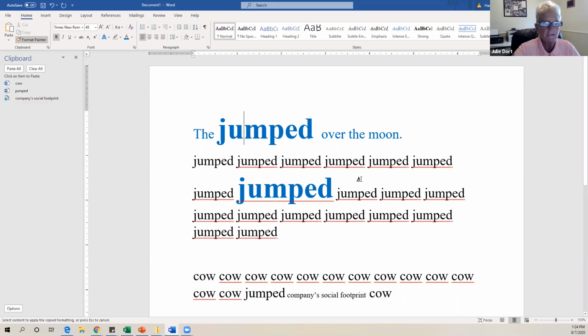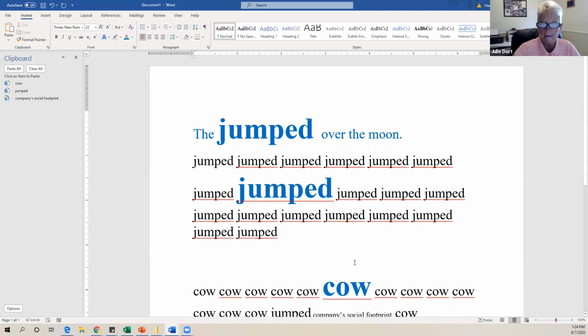That's indicating that Microsoft Word has picked up the format of the word jumped, meaning it's Times New Roman 48 size font and the light blue font color. So if I come down here and click inside of the word cow, it will apply that format to the word cow.